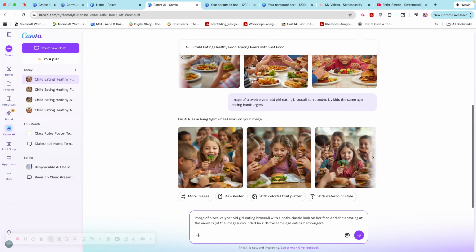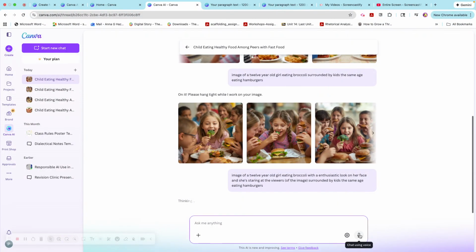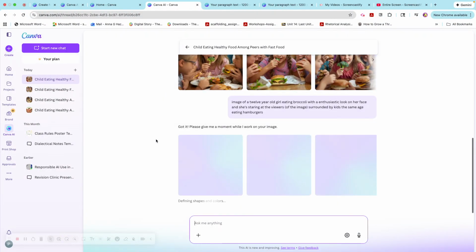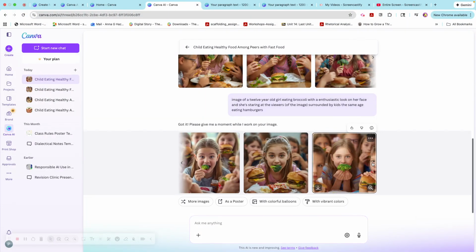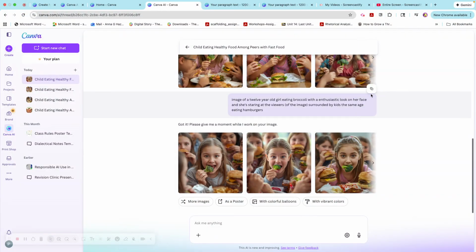Now I'm getting really specific, because sometimes you really have to clarify things. Some of these subjects are looking down, they're looking away, so that's something I might worry about. And while I'm waiting on that, I'm already realizing some other things I might want to do. So I'm going to grab this. Okay, maybe I don't want to say enthusiastic because they look a little possessed. Again, this is what it's like working with AI.